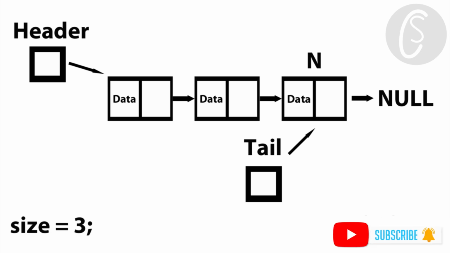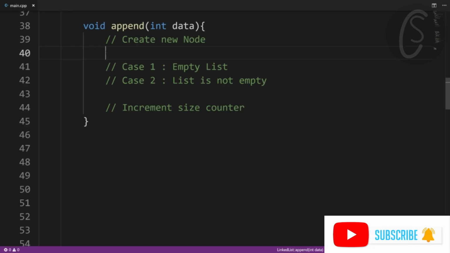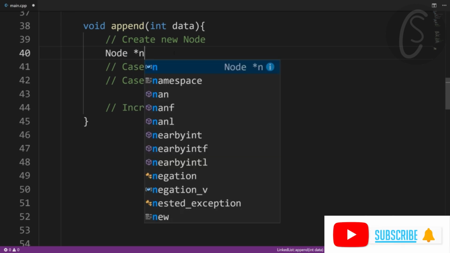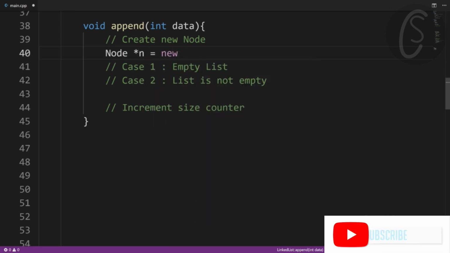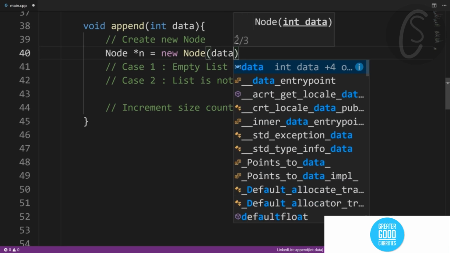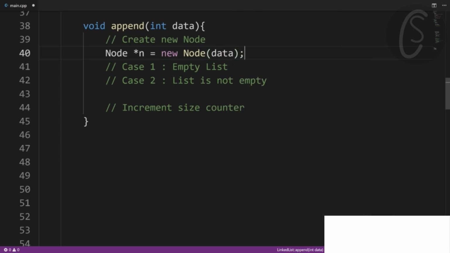So now from here, let's actually code this. Alright, so now we have our append method. It's not returning anything, so it's void. And the parameter we take in is the data that we're going to pass into our one argument constructor of our node class. So the first step says create a new node. So the first thing we're going to do is say Node* n is going to be equal to new Node, and we're going to pass in our data. So this is going to dynamically create our node for us.